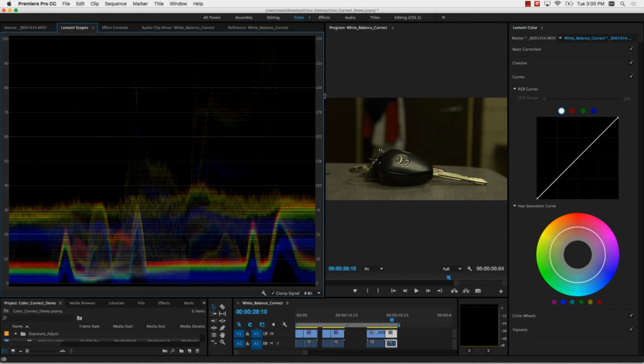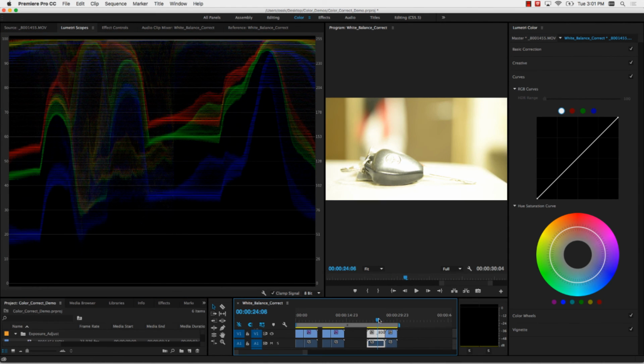This is an example of something where I've underexposed enough that I have a lot of the image go to black at the bottom of it. So we're not really going too far above the 30 IRE on the scale, the very bottom of it. Let's switch to the other one that's overexposed.